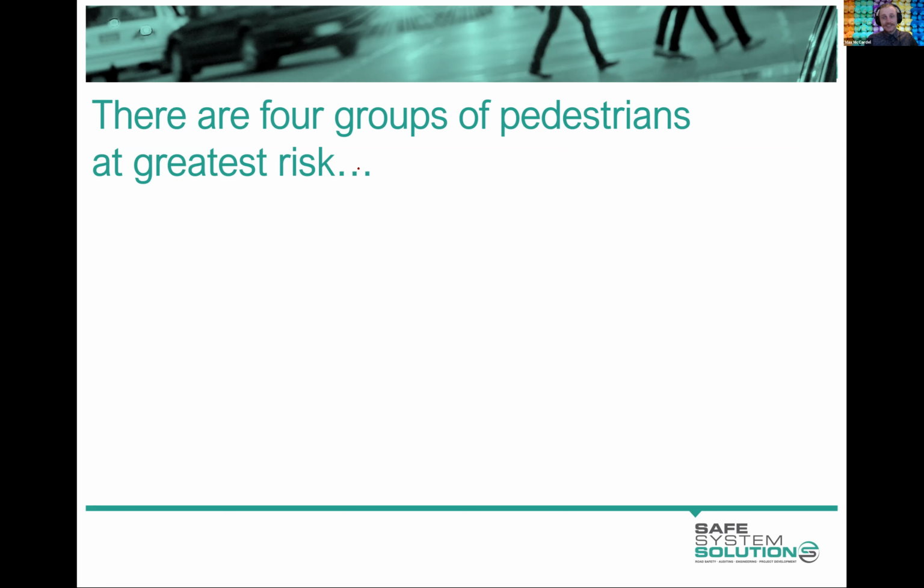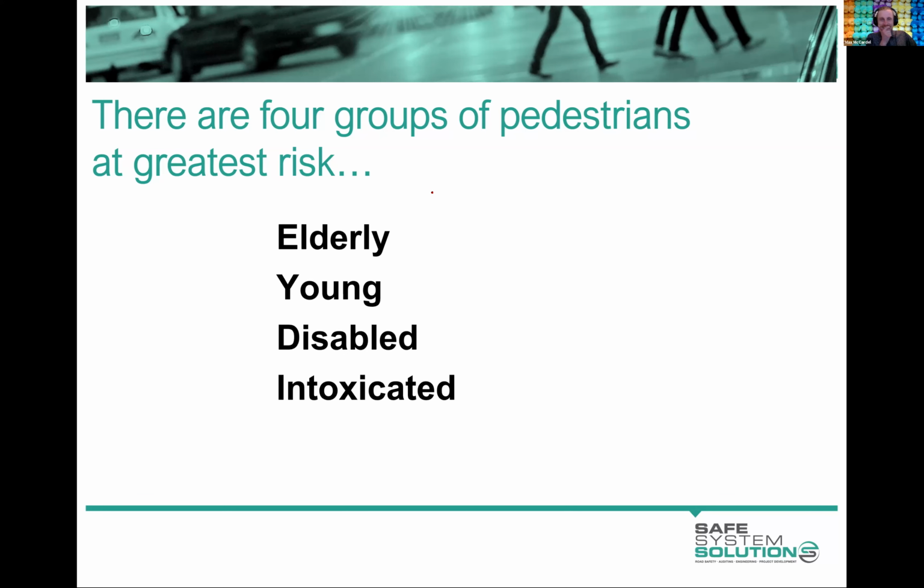So cyclists. Cyclists are not pedestrians. They've got their own category in our thinking. They are a pedestrian when they're walking to their bike and when they're walking away from their bike. No, but let's go through them. So we've got the elderly, the young, the disabled, and the intoxicated. So Max, you can work out who gets prizes for first in with each of those. Looks like you've got a lot to work through.